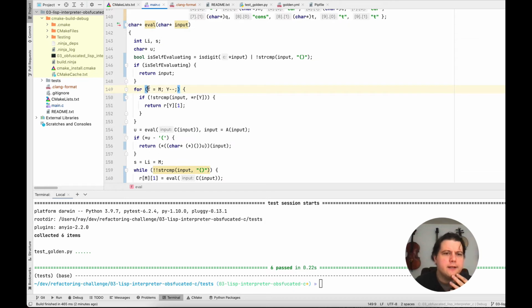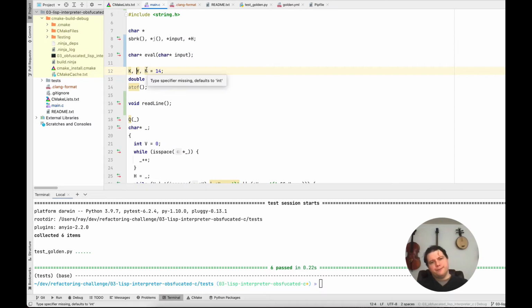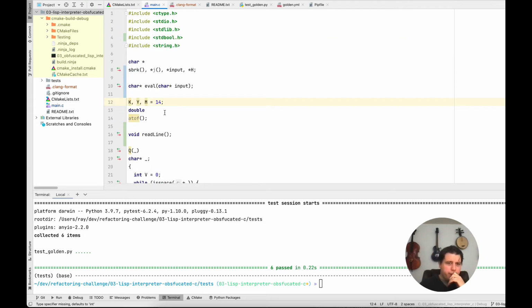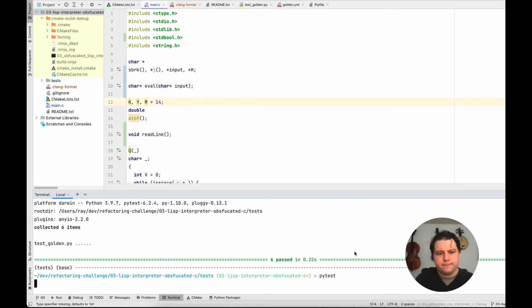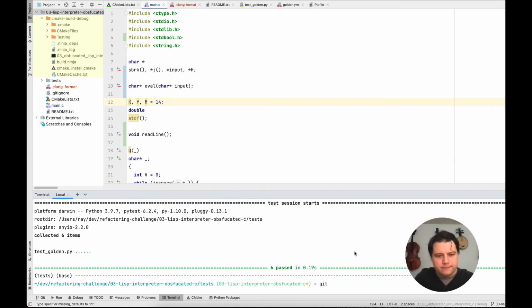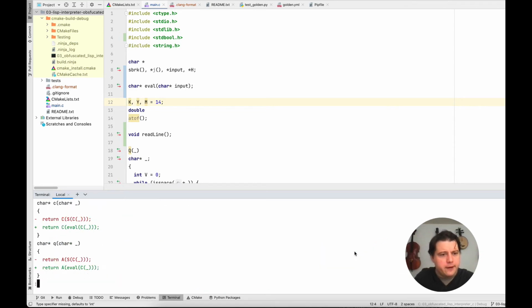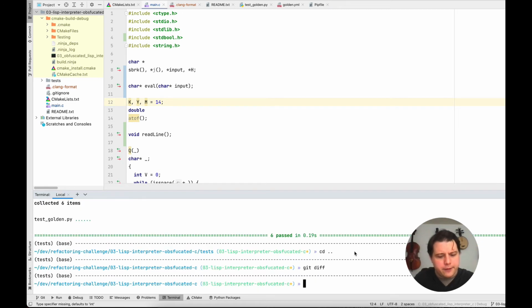Notice we're using a global here, right? Yeah. I don't like globals. I think that's the next thing. Let's see if we can get rid of these. So just make sure we're at a clean build point. We might be at a good commit point as well. Let's see what we got here. Yeah, get rid of the comma operators.